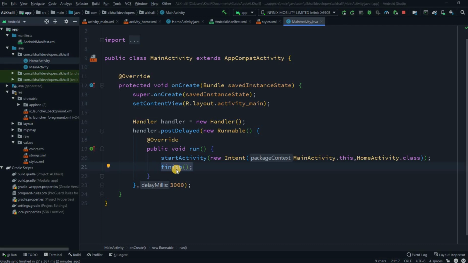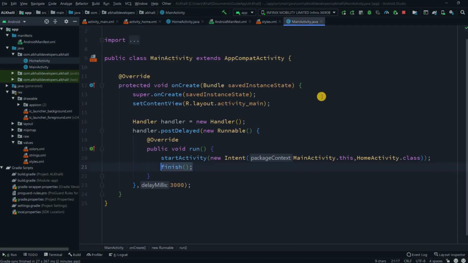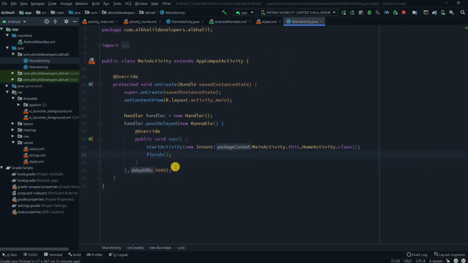Finish is compulsory, because if you don't write finish, then when you go from the splash screen to the home screen and press the back button, there are chances that you will come back to the splash screen. That's why we need to type finish to end the context of the splash screen. Okay, so this is just for the splash screen. This is done, and let's test this out.